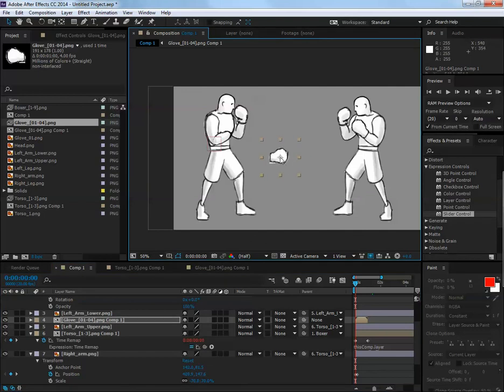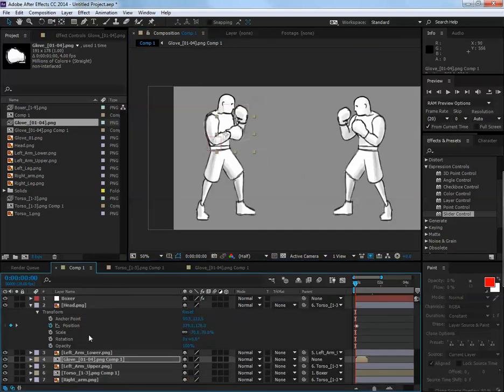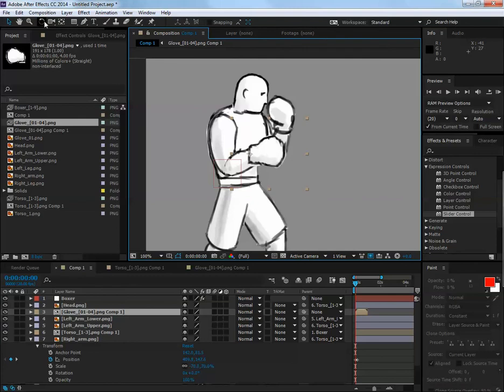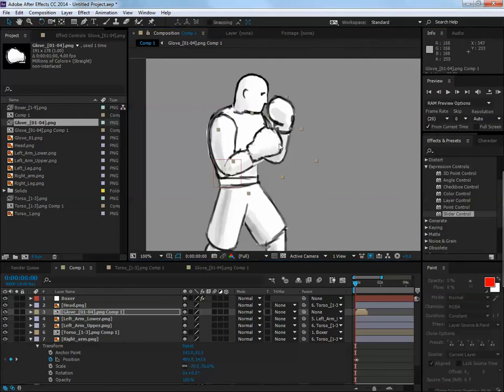And I'm going to press Y, and I'm going to move the pivot to the bottom of the glove there, and I'm just going to arrange it so it sits over the top of the left arm lower in there. And now I can rotate this glove around to there.